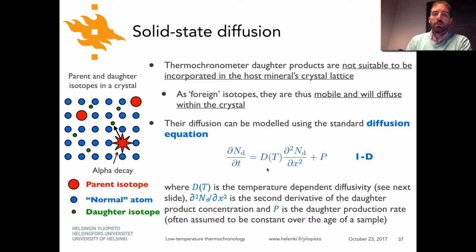This is the equation that governs that diffusion. It's just a standard diffusion equation. So here we have the change in the daughter isotope concentration with time. So dNd, where Nd is the daughter isotope concentration, for time. It's equal to some diffusivity that will depend on temperature for our cases, times the curvature, or the second derivative, of the daughter concentration with respect to the spatial coordinate x, plus some rate of production. So we're producing here, and this is where we're transporting or diffusing the daughter isotope, and that combination determines how much the daughter isotope concentration increases or decreases with time.